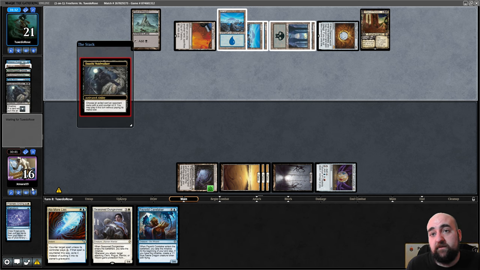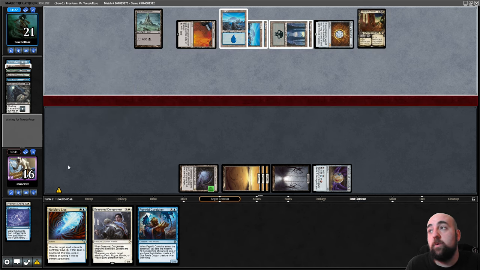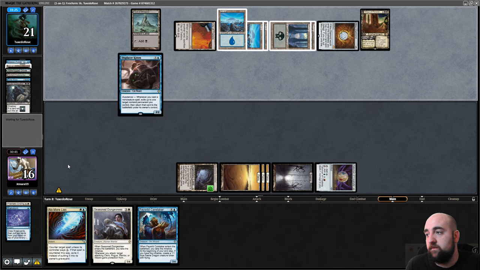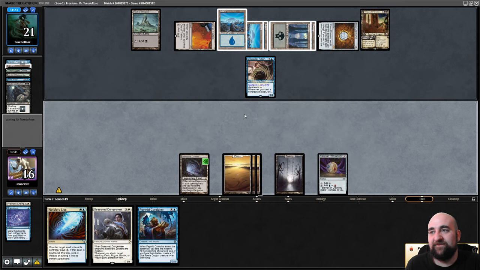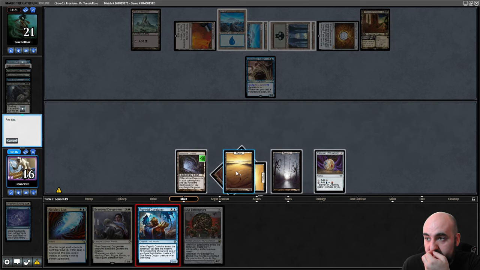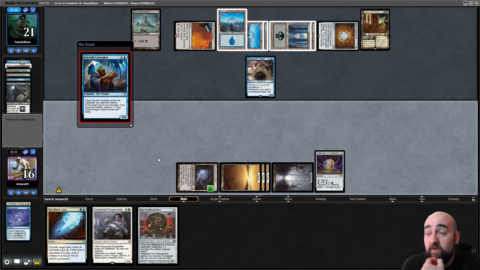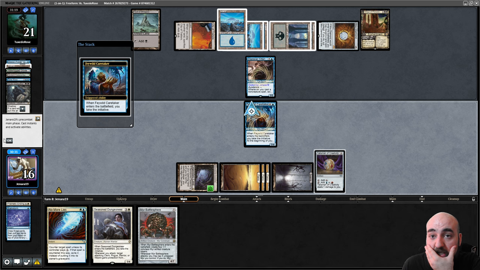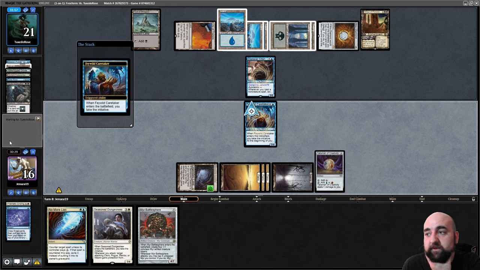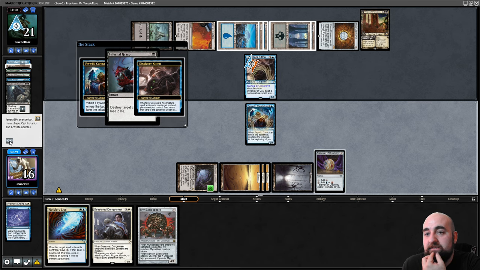My idea will be to play... Oh! Oh! Oh! What? What happened? Okay. I was like, where's the kitten? But now I can play Caretaker. If this resolves, we're in a great spot. It did resolve. It also got killed. Which totally sucks.